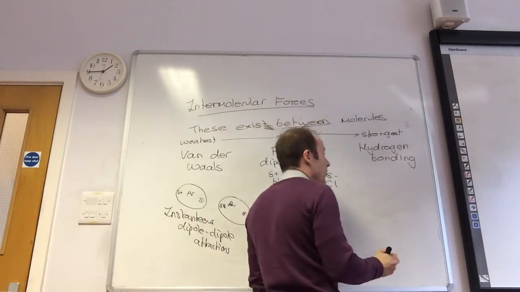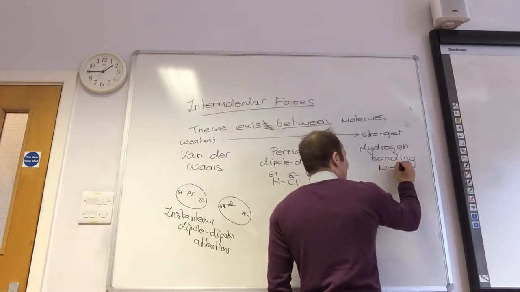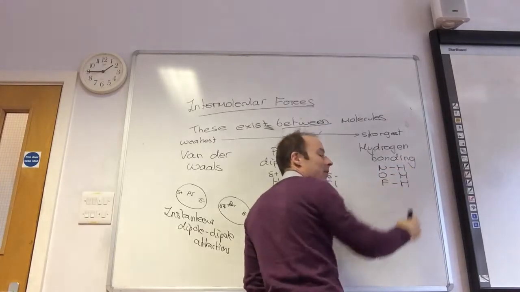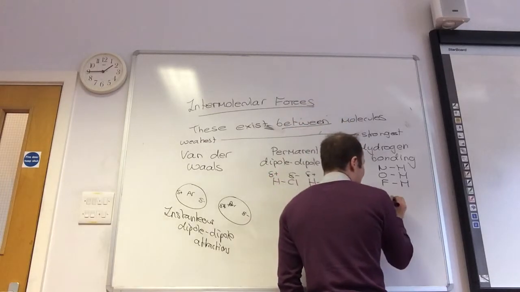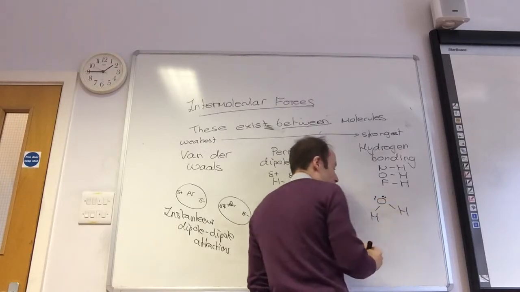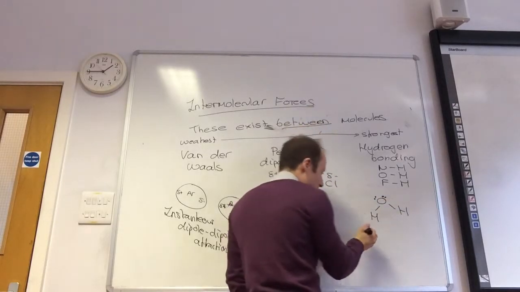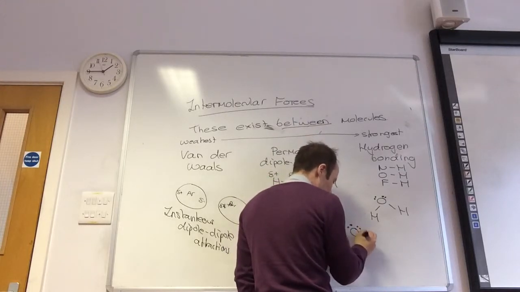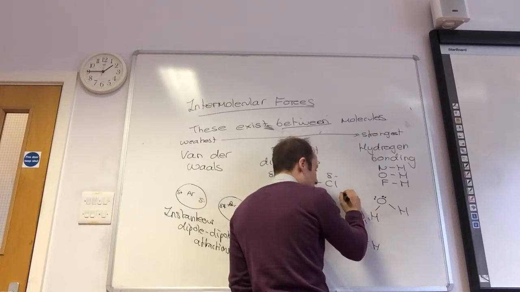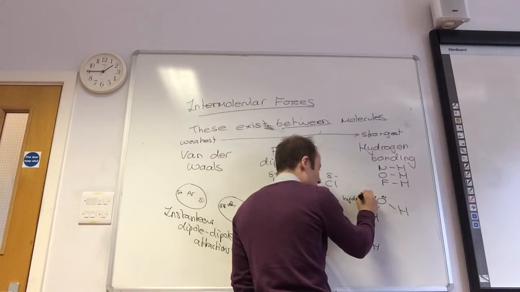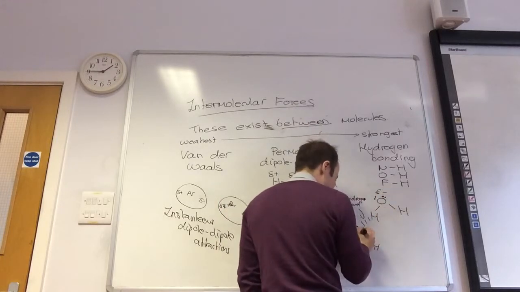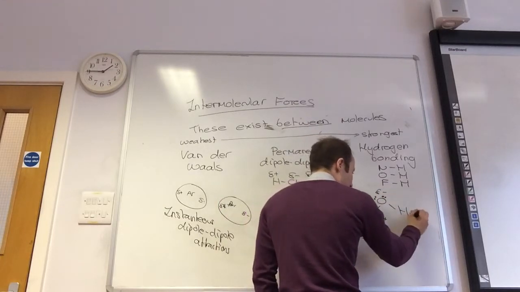And the final one, hydrogen bonding, these occur if I've got an NH bond, an OH bond, or an FH bond. These are the ones I need to really think about. So, for example, if I've got water, like so, they line up. So if I draw another one, like so, that attraction between the hydrogen and the oxygen is called a hydrogen bond. Now to draw these, oxygen is always delta negative and hydrogen delta plus.